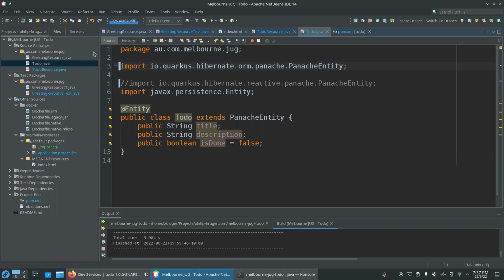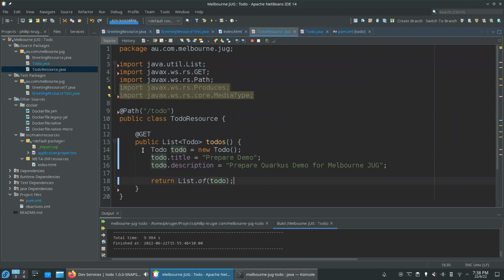And this object now has the ability to persist to the database or read from the database or update itself and so on. So if I go here now, we don't want to hard code it anymore. So we want to do probably this.